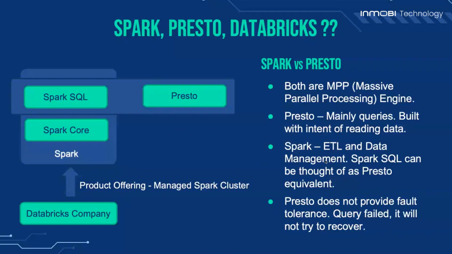Presto is also getting integrated with the Delta format. The open source Presto is not taking advantage of the information lying in the Delta log. But the enterprise edition from Starburst, which is the company for managed Presto, has done for Presto the same thing Databricks has done for Spark. They are leveraging the Delta format and bringing that to Presto as well. So I hope people are clear about Spark, Presto, and Databricks.